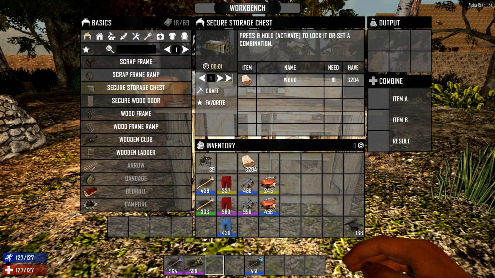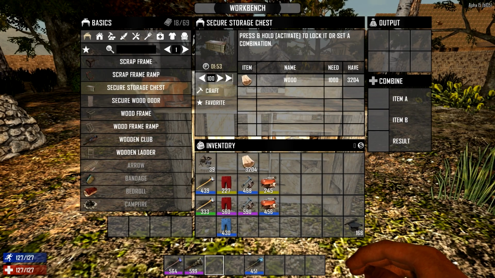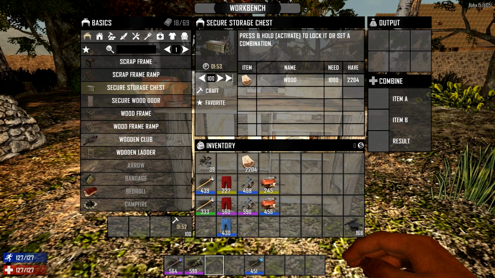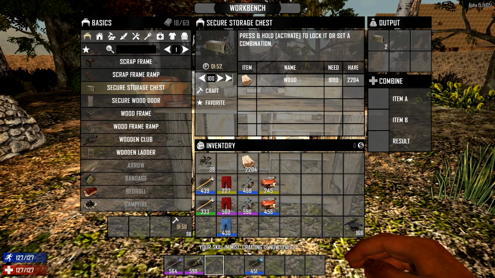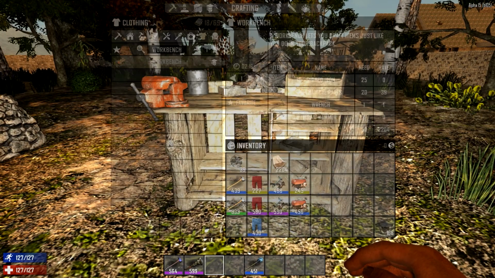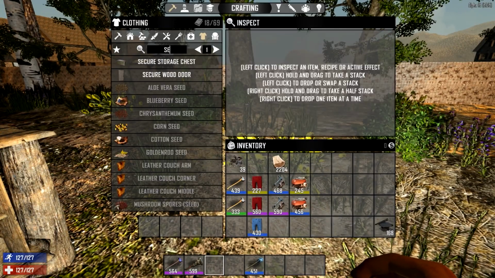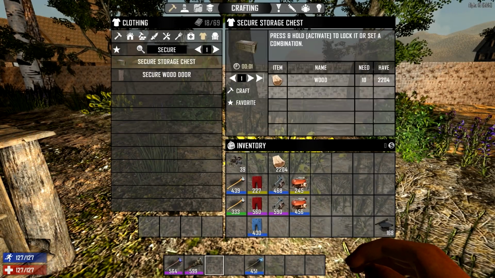Let me demonstrate. Let's say we wanted to craft 100 storage chests. I know it's a random item, but let's just do this. You can see that the crafting queue is now in the workbench, crafting 100 storage chests and putting it in the output on the right. The cool thing is, I can actually come out of the workbench and I can make 100 more secure storage chests.